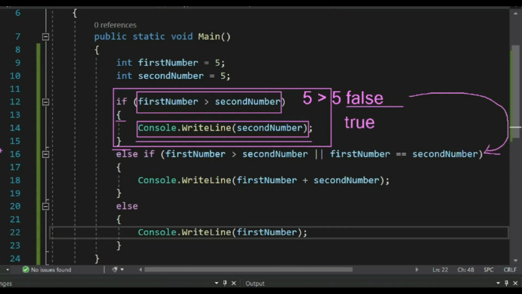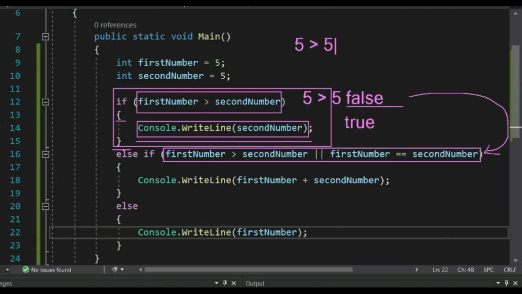And now, when the first condition is false, then we go to the else if statement and check if this condition is true. Is the first number, 5, greater than 5? False.